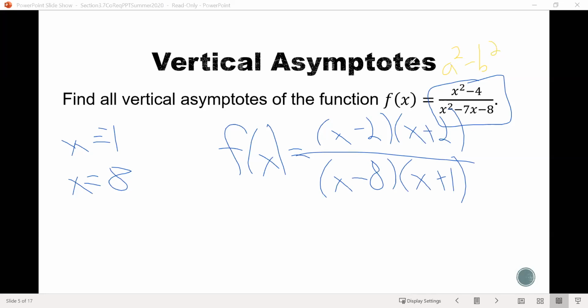And now compare these to that formula. Do you see where they're coming from? Right, those are the zeros, or the roots, of the denominator. So notice x equals +8, x equals -1 are the things that make each of these factors down here equal to 0. So it looks like we can look in the denominator for the zeros of the denominator of our rational function to try to find the location of vertical asymptotes.